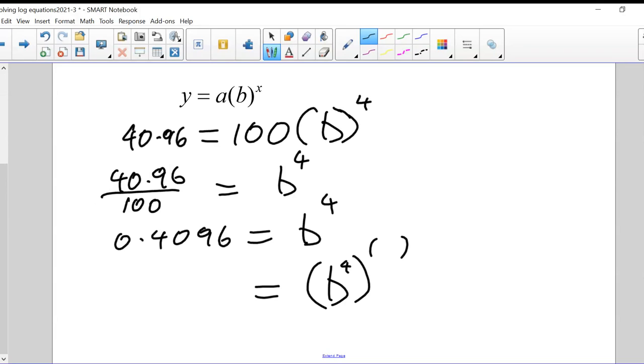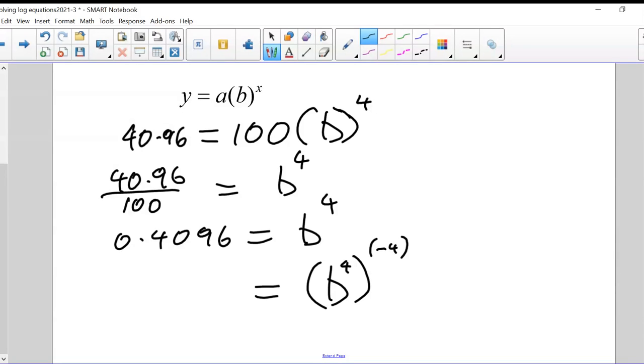What exponent do you think I could put there? What other number could I raise it to so that when I multiply those two things together, I would essentially get 1, b to the power of 1, which would be great because b to the power of 1 is b. So what do you think, folks? Minus 4? But if I put minus 4 here, it's going to be b to the power of minus 16. That's not going to work.